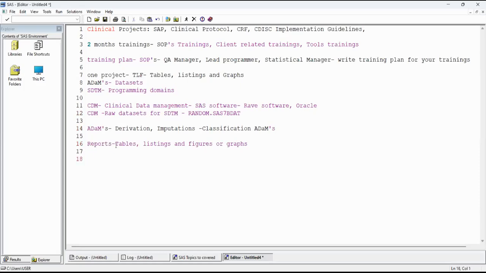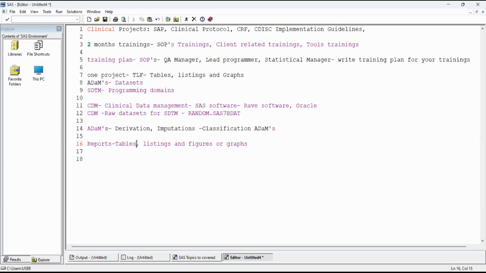For tables, for example, you will have different variables. Some variables you can get directly from the SDTM, like direct mapping. But some variables you have to derive, do some analysis, like the p-values or some population flags.